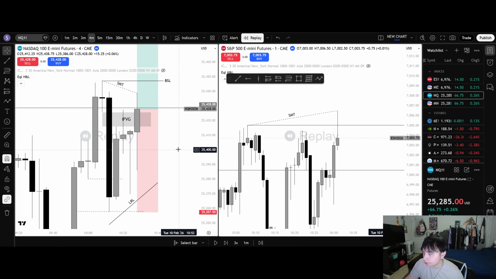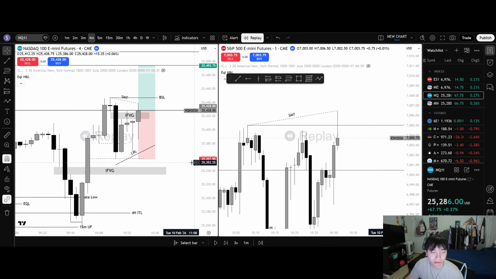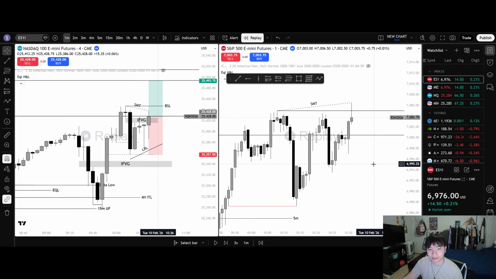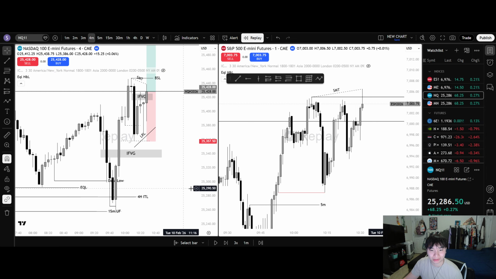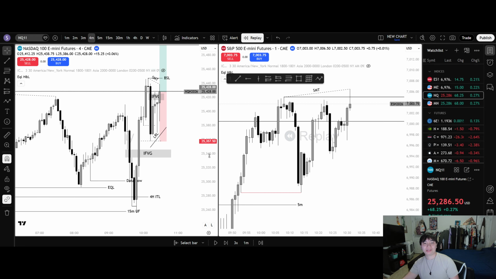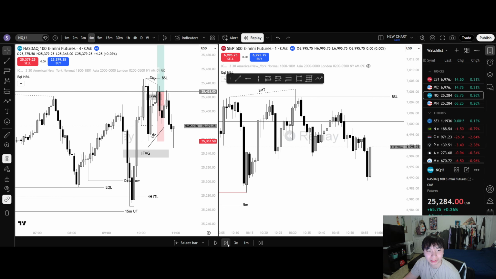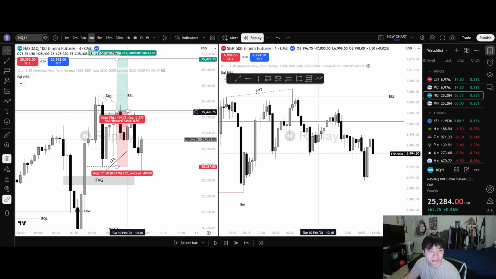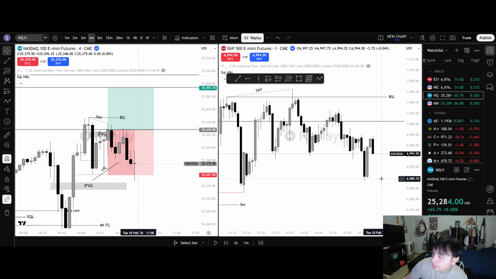But yeah, that's my trade for the day, and that's really all I had to say. We had equal lows at our stop too, which was kind of sucky, but it is what it is. We literally had equal lows at our stop, so price definitely traded back into that, as you can see. This is why we lost. I don't know if I said that. We lost because of this. We just lost. It is what it is.